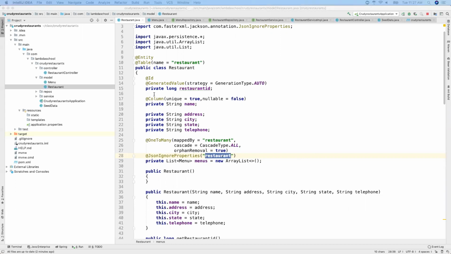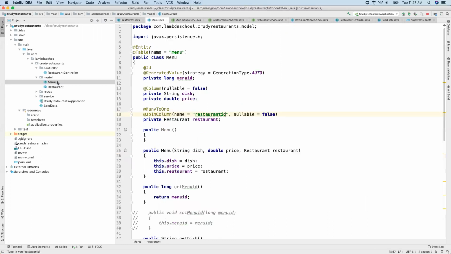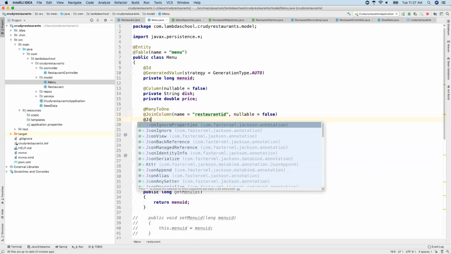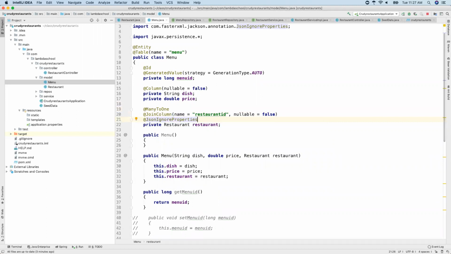Let's do a similar thing in menu. So in menu, what's going to happen is that if I'm printing a menu and I go to print a restaurant, I do not want it to print its menu. Okay, let's see if that fixed our problem.